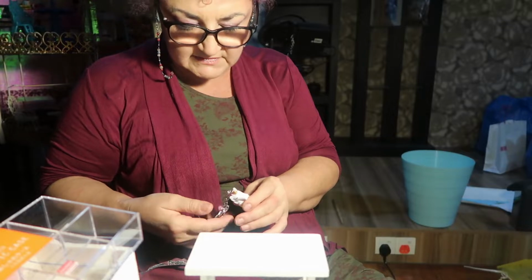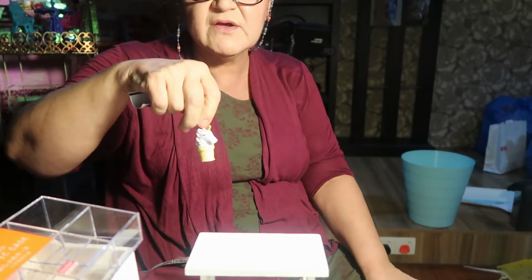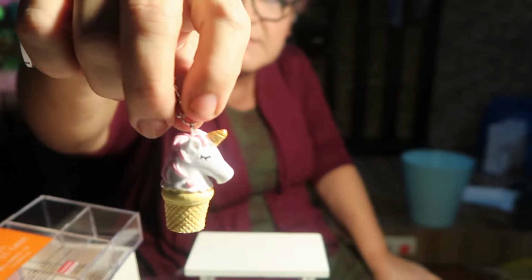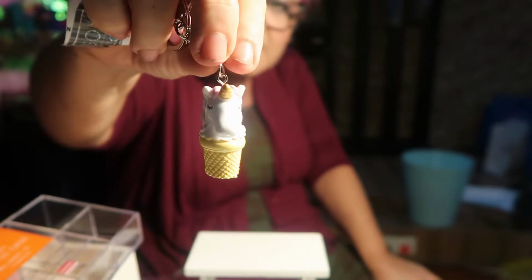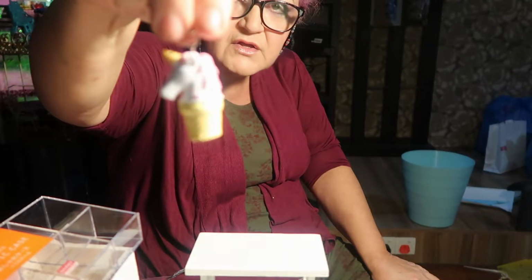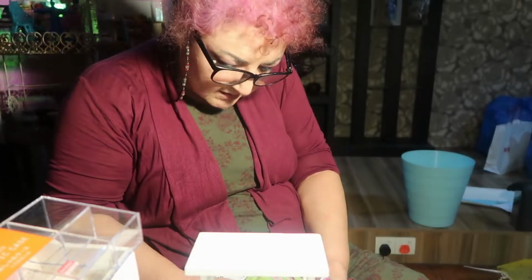I also found this, which is really silly, but I thought this could be really cool on the top of our little ice cream stand that I'm going to make. So it's a little ice cream cone unicorn, and I think that would look amazing on top of the little ice cream shop, being a unicorn ice cream. I thought it was quite cute.